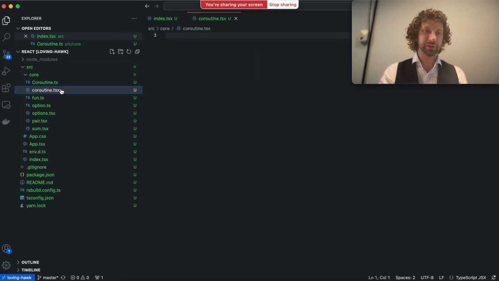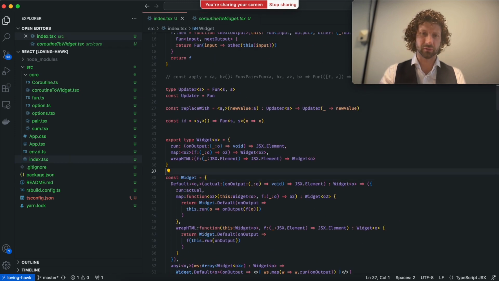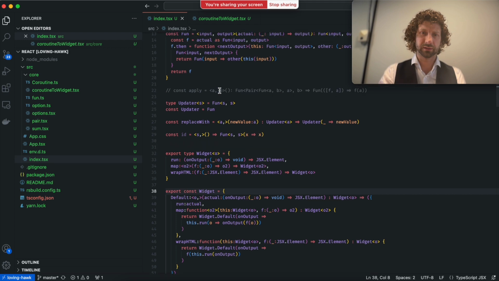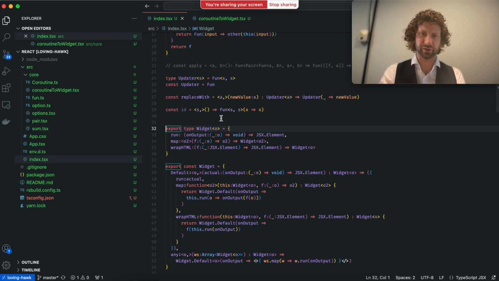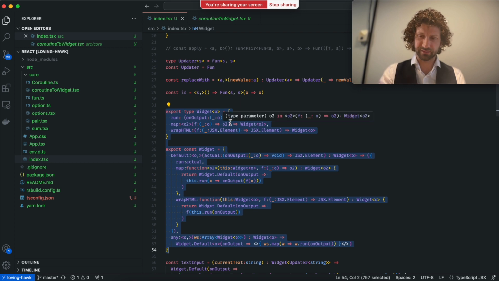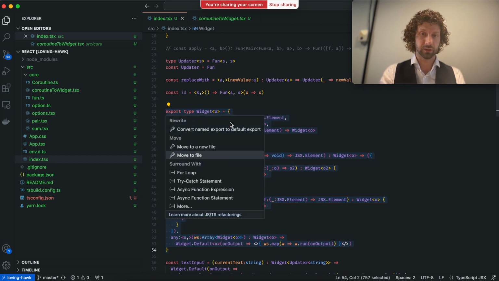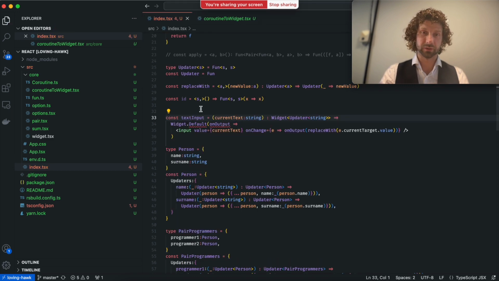Okay, now let's go to this bridge file. Yeah, okay, the name is terrible, so coroutine to widget is perhaps a much better name. I'm also going to clean up things a little bit because I don't want to be a monster here. Let's clean things up a little bit. Also, we have multiple definitions of updater, so it's all pretty dangerous stuff to leave duplicated. So let's move this definition first to a file. Let's continue with cleaning things up a little bit. So I'm going to move everything, the widget stuff, to the widget file.